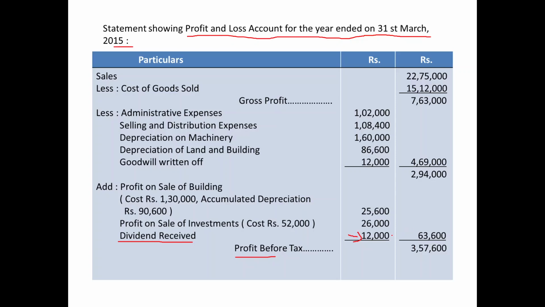So this 12,000 should be and would be reported under Title B as a cash inflow. And from the current year's profit in which it has been included by the company, we have to deduct it because the nature is non-operating income. Continuing to invest and earn dividend is not your business operation. It's a non-operating income, and we have to decide the cash profit generated only from business operation related transactions. So from the first title, under Title A, we will deduct this 12,000 and we will report this 12,000 under Title B, investing activities. Let us report it.